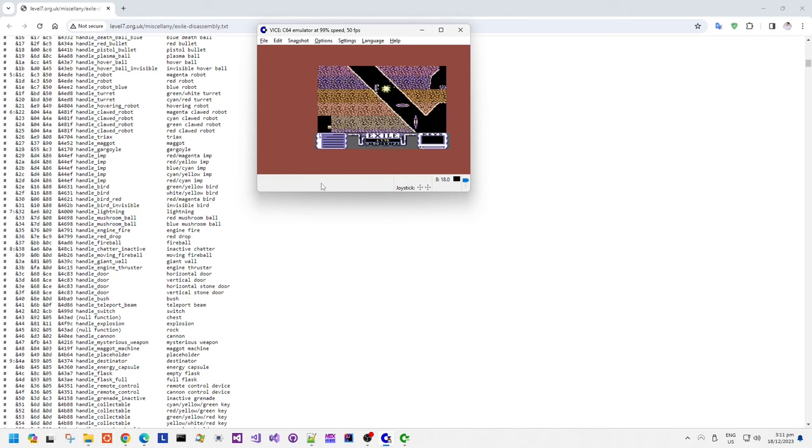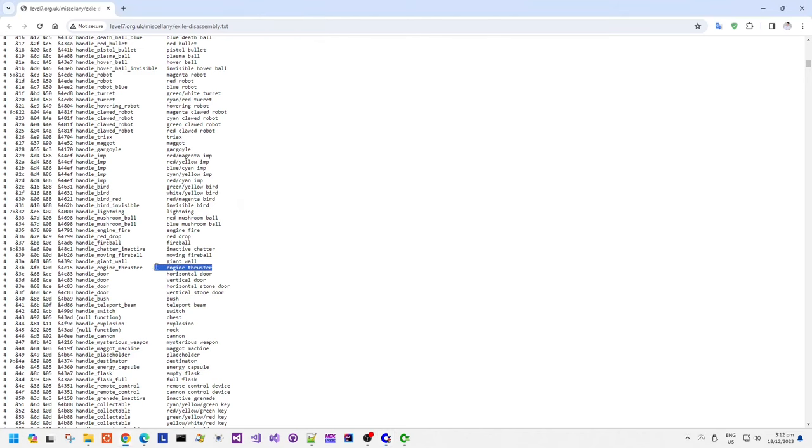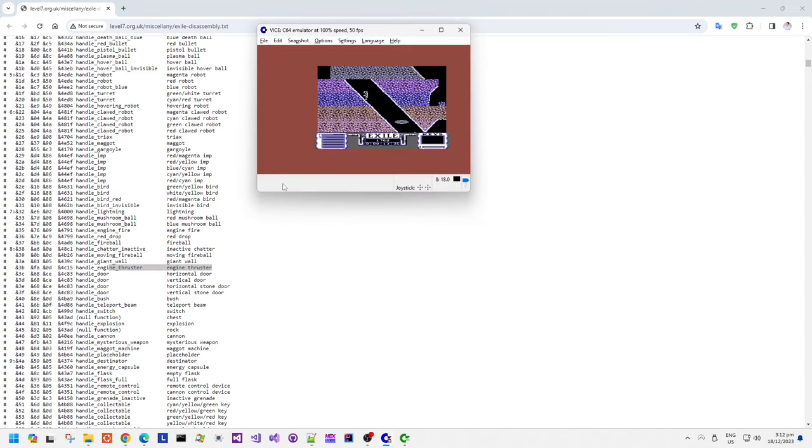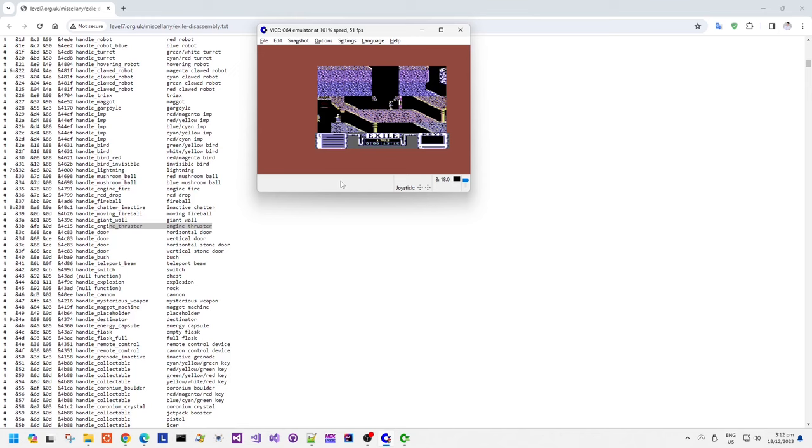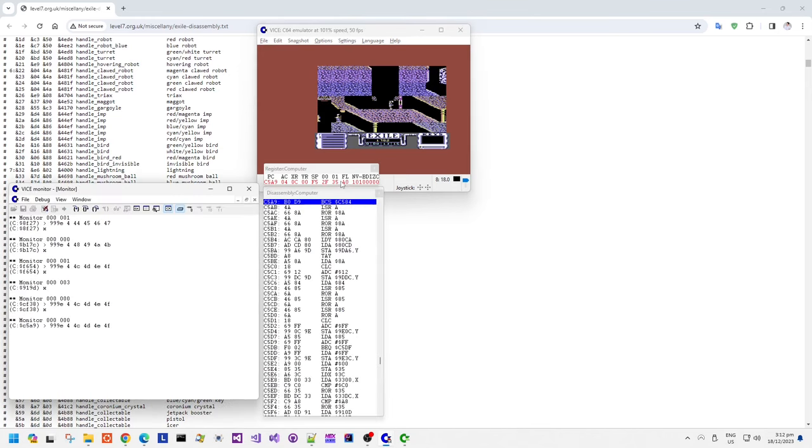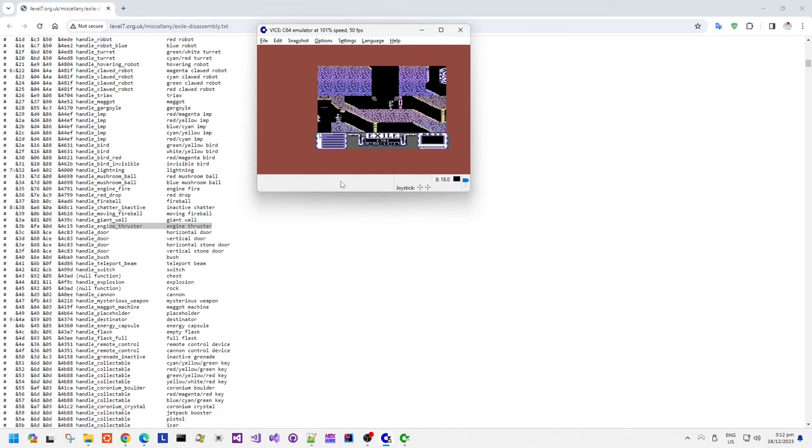Oh, and this thruster effect? Something? Look, it keeps on there, and then it keeps on emitting particles as well, which is really intriguing. Okay, engine thruster. Okay. So we must be close to the Destinator, right? So let's keep on going, because these object numbers don't match up exactly.